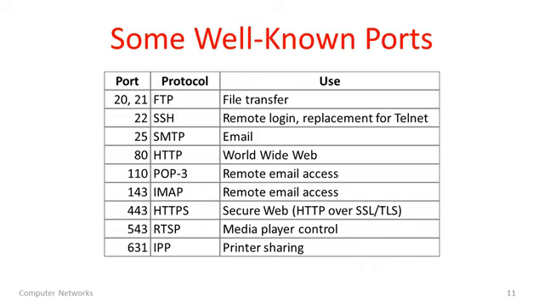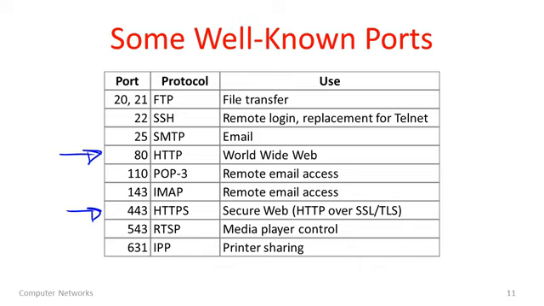This table shows some of the well-known ports. You're probably familiar with some of them. So these are ports that servers would use so that a transport peer across the network would be able to open a connection to the server. The most common one here that you'll be familiar with, I bet, is port 80. That's used for the HTTP protocol for web traffic. Some of you might also have heard of port 443. That's used when we use HTTPS, a secure version of HTTP.